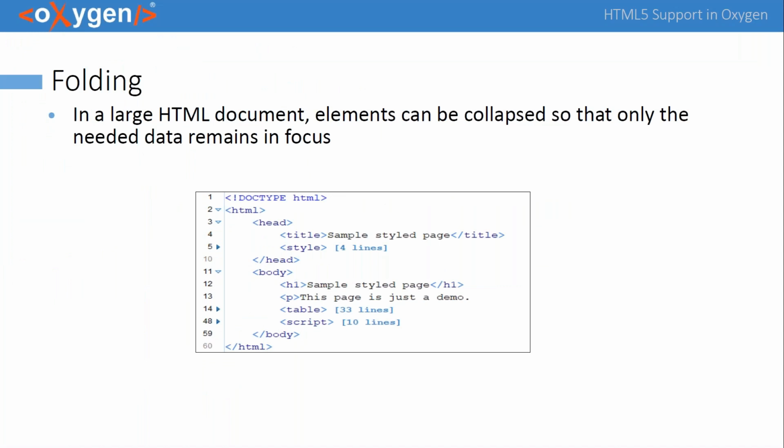And if you have large documents and you want to spot some parts of the document, then you can use this folding support and collapse some parts of the document and focus only on the content that you want.